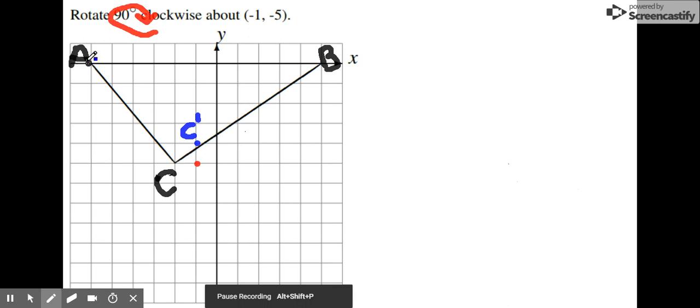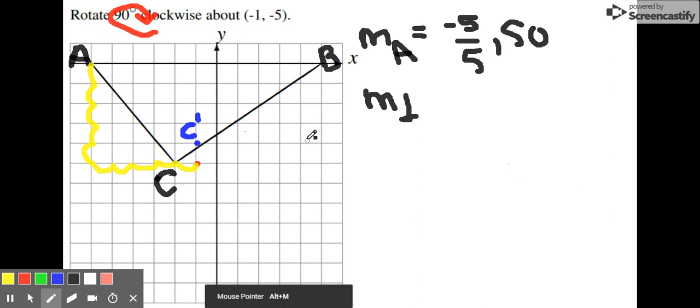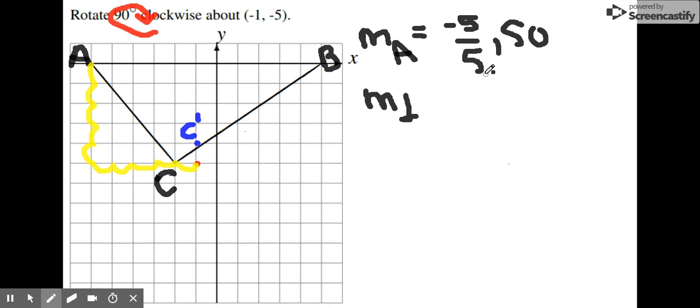Next, let's rotate point A around our center of rotation at -1, -5. Again, we're trying to force us to have perpendicular lines. So we want to find the slope of the line segment joining A to the center of rotation. So we're going to start at A and count down 2, 3, 4, 5. So down 5 and right 2, 3, 4, 5. So the slope is -5/5, which does technically simplify to -1, but in the case of rotating using those properties of rotations, it's just easiest to not simplify.